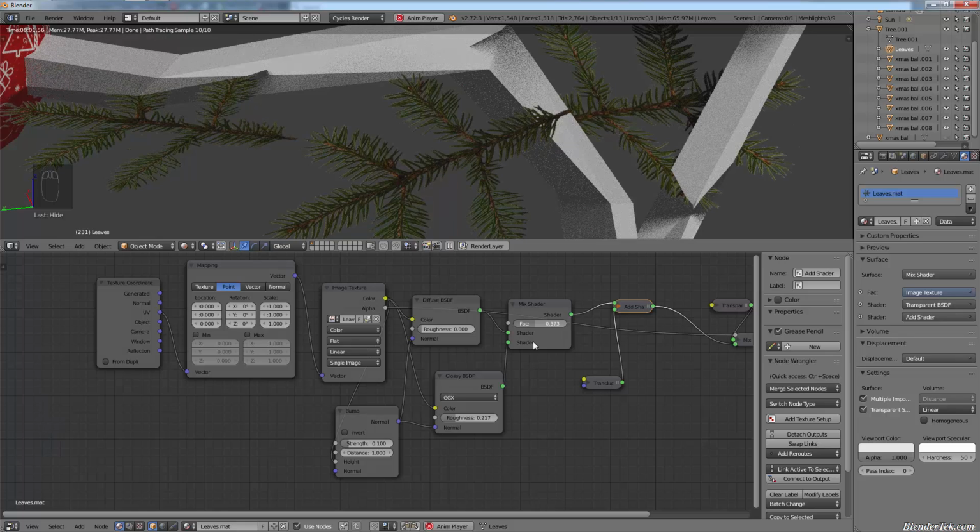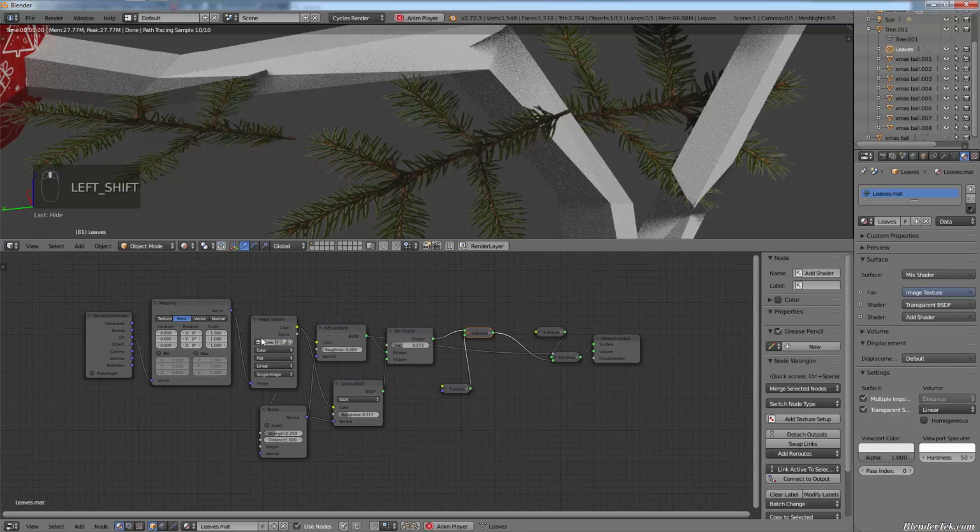It almost looks like they're frozen if you add just the right amount of glossiness. We'll do something like that. I don't know, just play with it. Like you really gotta play with it. Every texture is different. And I'm gonna change the bump mapping distance to 0.25. That's my go-to number. So that's really about it for the leaves.